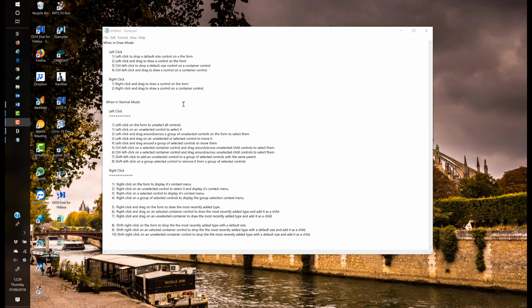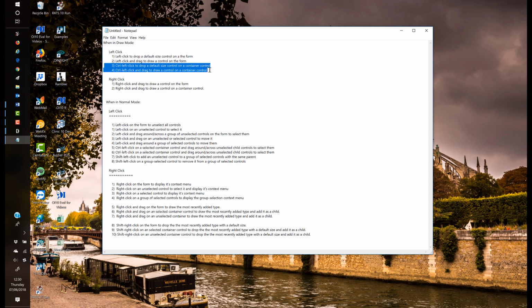This is some information that Carl emailed to me recently with regards to dropping controls on panels and onto forms and things. And I'll leave you to pause the video because it should be fairly self-explanatory on what these things do. But one of the things that we will be doing today quite a bit is dropping controls onto a container.